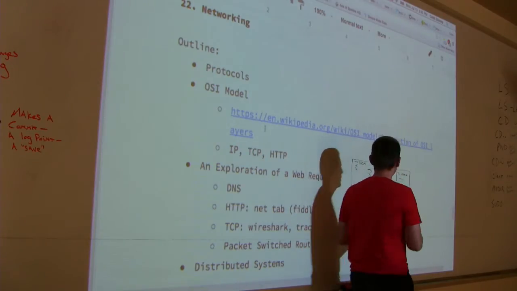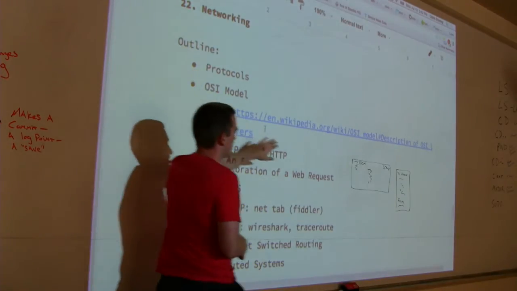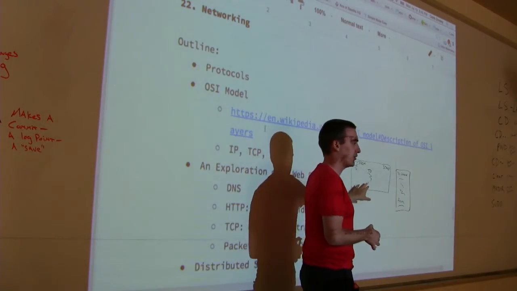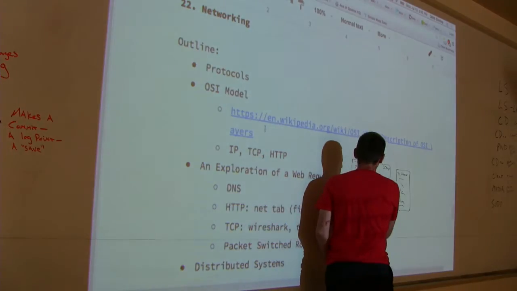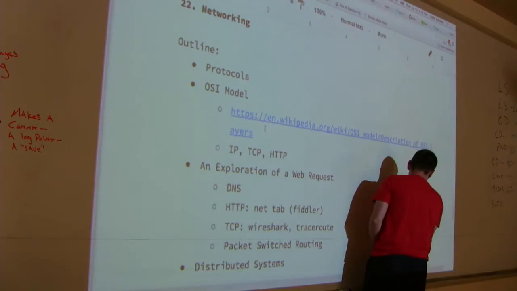We'll see some examples of various protocols we use with networking, but I just want to give this idea of the envelope. Everybody following the envelope? Hopefully that's not too confusing. We'll use it again in a second.